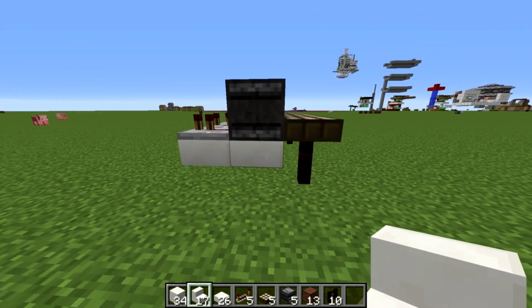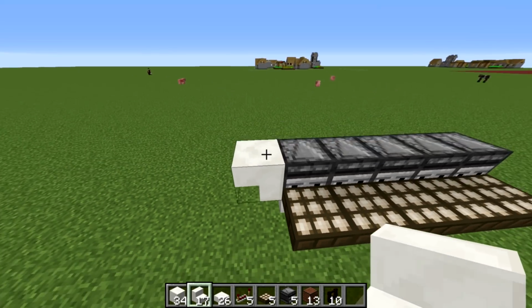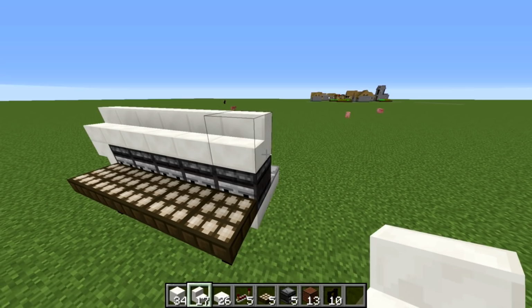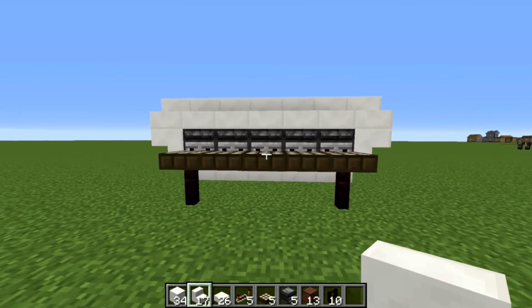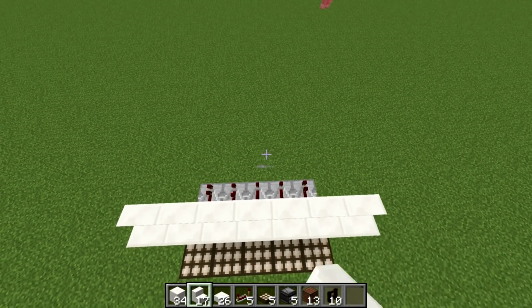Now come to the side. We're going to have a stair right here facing upside down, and then one facing right side up, and then we'll have this go across like that, and then another one facing down like that in the front. So that is the front of our piano done right there. Now let's start to work on the back side.